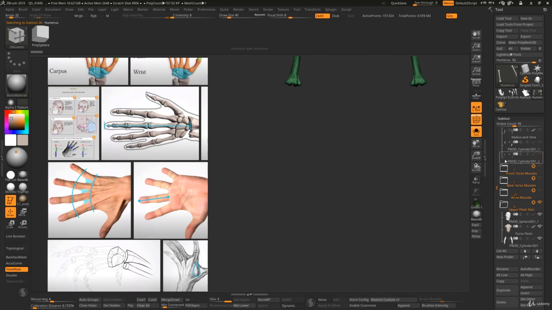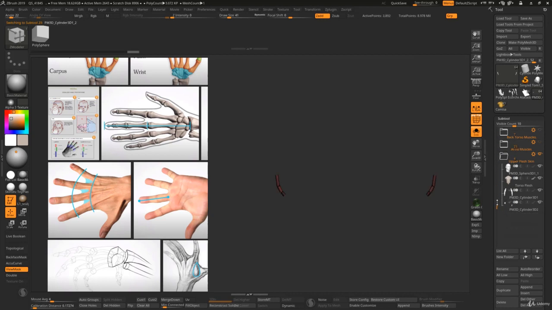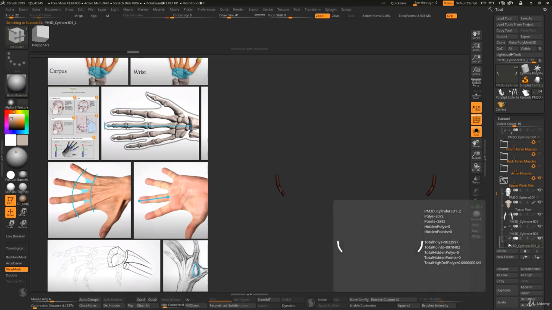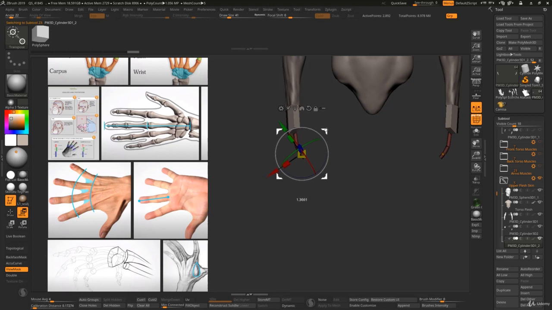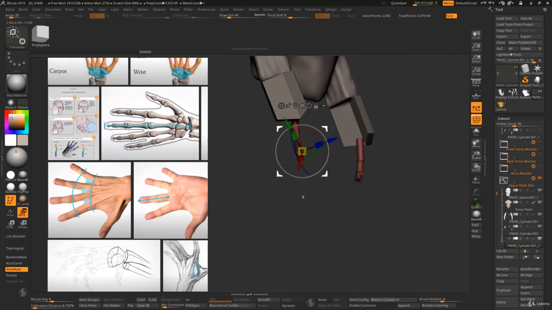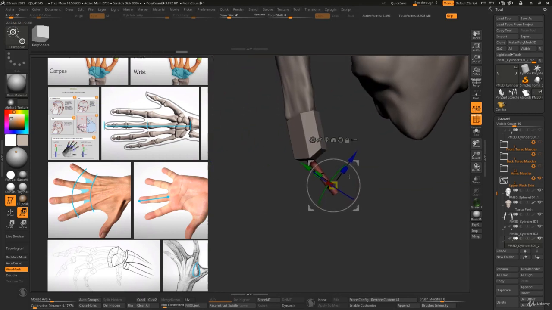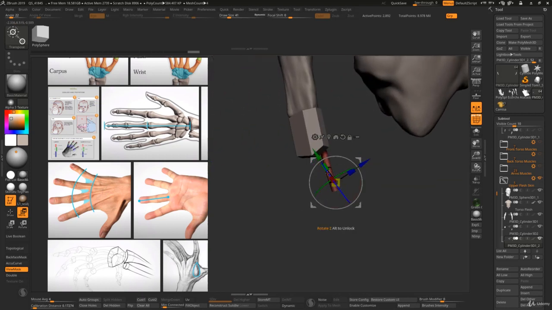So I can grab this for this group here, and I can use this for making the blockage of our hands.